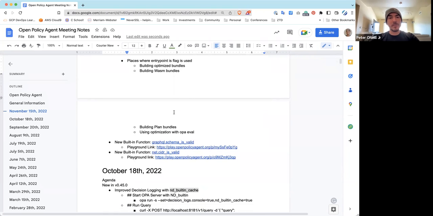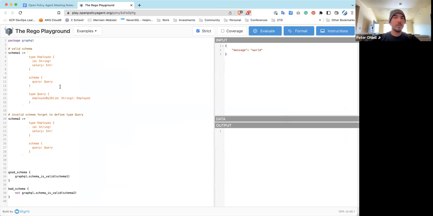And then two new built-in functions this release. The first one is graphql.schema_is_valid. Pretty simple here. I have two schemas. The first one is just pulled out of our GraphQL quick start tutorial, and the second one is just a malformed version of that.